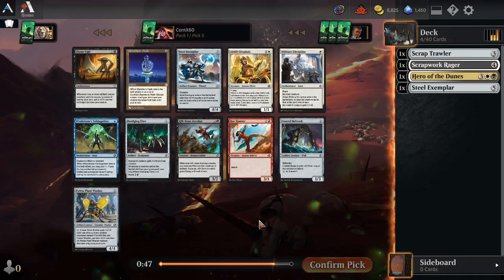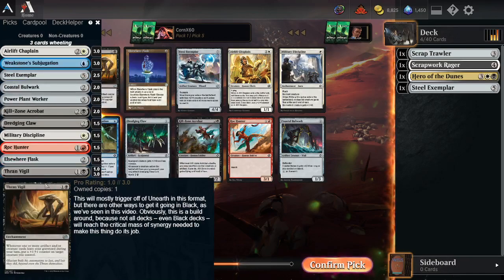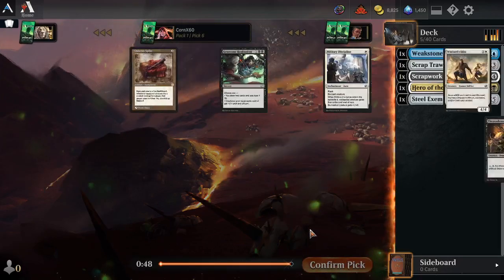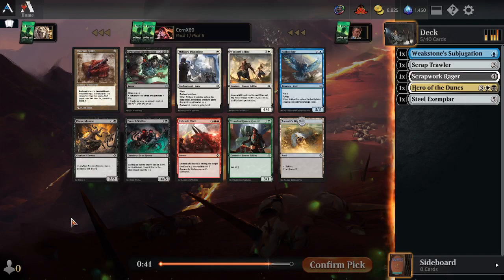Subjugation's really good. I think Subjugation's just the best card in this pack, honestly. Probably not gonna end up running Hero of the Dunes, and then I'll wish I had picked that Fracture. Yeah, Subjugation's the best one in the pack, I think. Elsewhere Flask is pretty good too. Quietus Spike, deathtouch, and whenever it deals damage, they lose half their life. Not bad. Not bad. Koilos Rock is good, Gruesome Realization is good, Trench Stalker is an absolute beast.